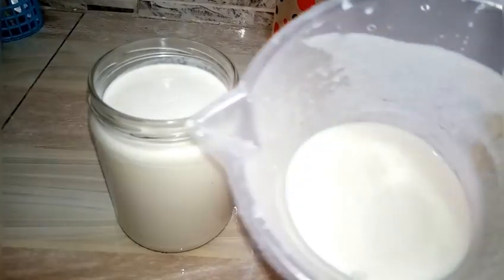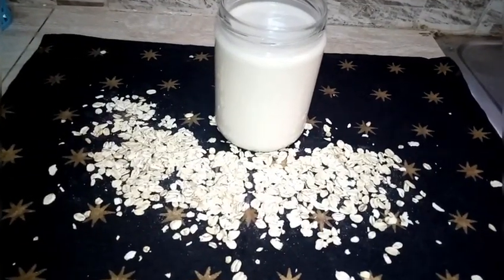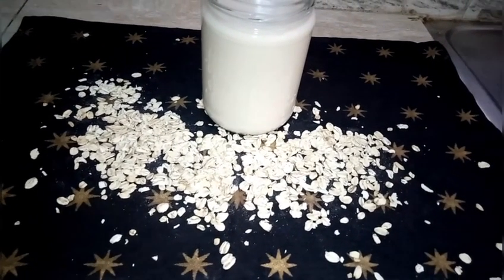You can use it like this. You don't have to boil it. It's not like soy milk. It does not have a funny taste that may really disgust you or anything.